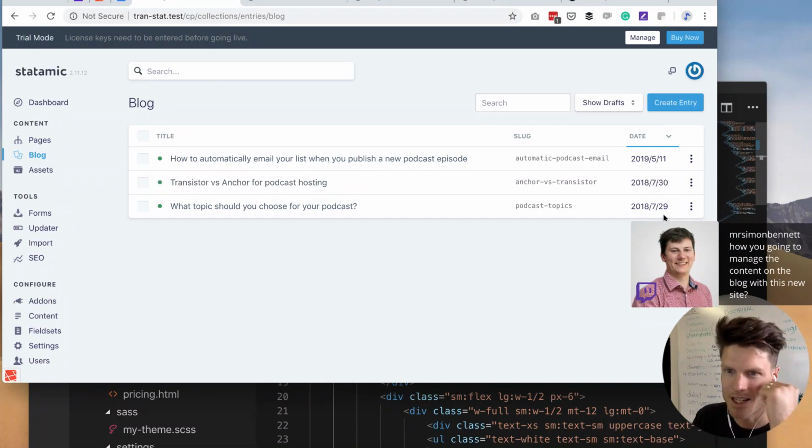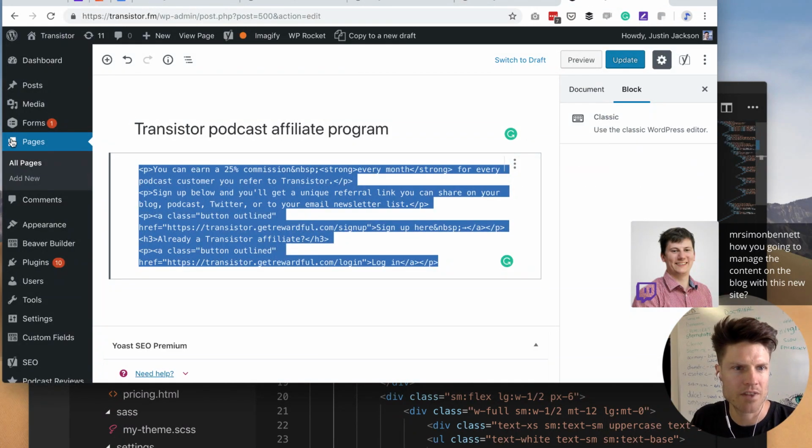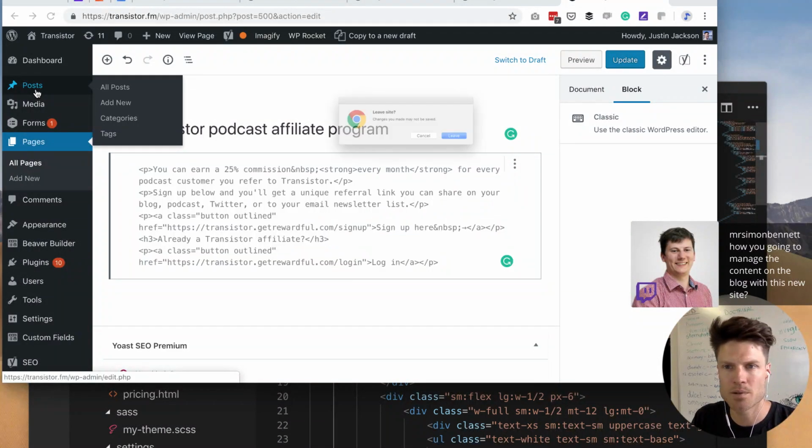So you can see I started here with these ones I was writing. I wrote one in July. Anyway, I've just been manually copying them over. I can show you what I'm doing for that. Let's go to posts.